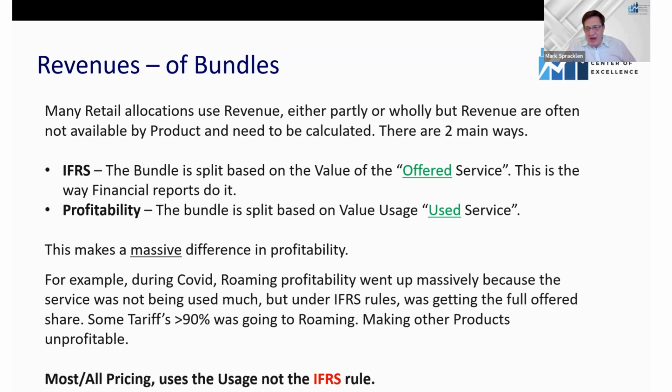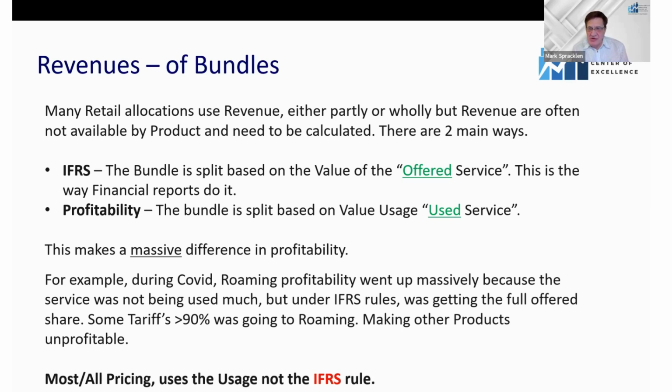You need to get from that bundle to the actual products that the customer uses, because the bundle doesn't actually incur any network manufacturing costs. The manufacturing costs come from the products. So a mobile-to-mobile SMS, data, that's what causes the costs in the manufacturing part of the network. And you have to somehow align those two. And there's two basic ways.